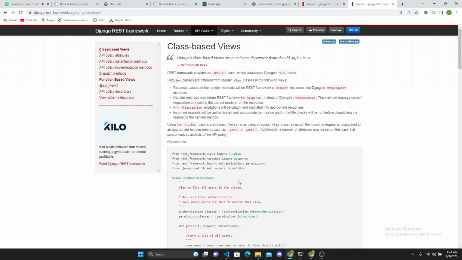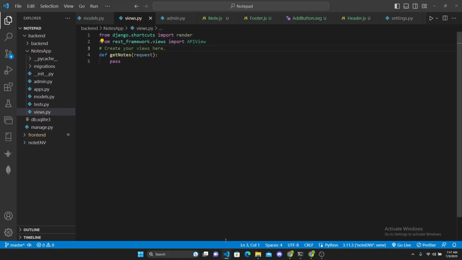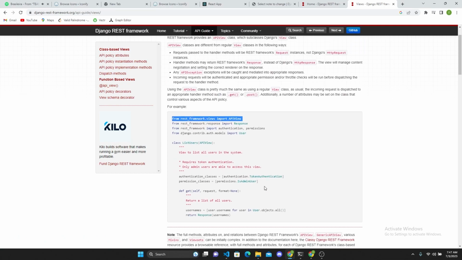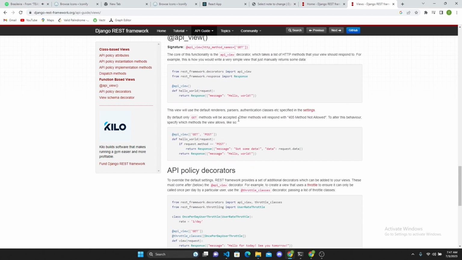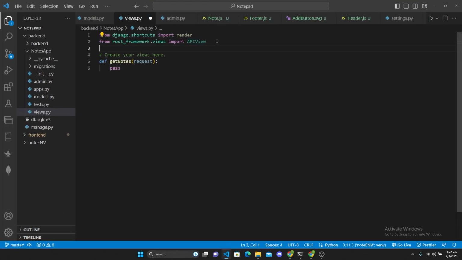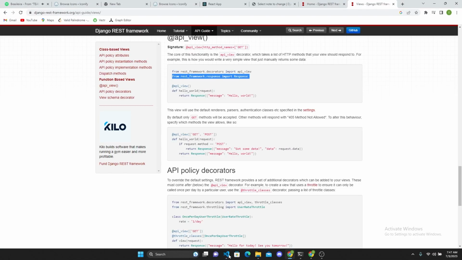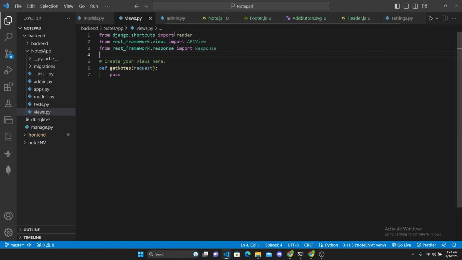So you can see that we are going to be needing api_view, and let's see an example of the function. So we're going to need the response, and this should be api_view in lowercase. Okay, so api_view, decorators. It should be decorators, right?